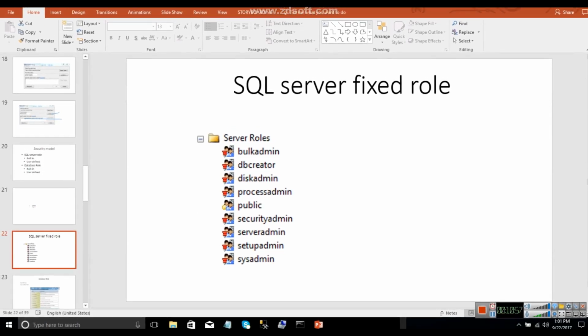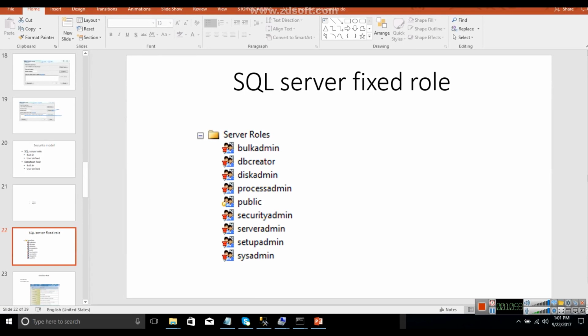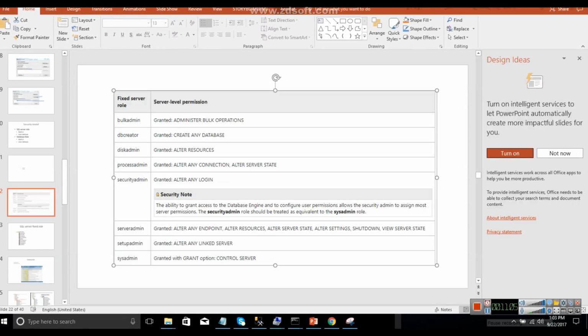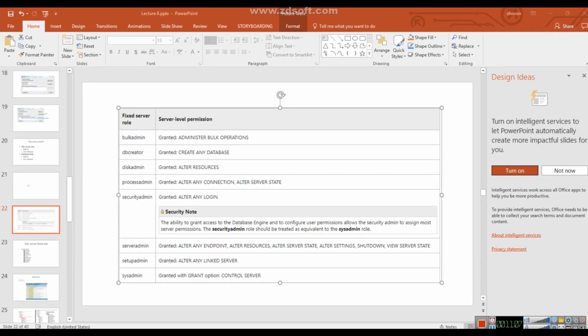These are the server roles that you have. Basically sysadmin, security admin, and bulk admin, with which you can do bulk activities. First of all, you have bulk operation. Bulk operation means you have a text file with a lot of data on it, and you want to import all the data from the text file to SQL Server, like a data migration. To perform that, you need this bulk admin permission. Another role allows you to create databases. If any user has the server role DB creator, that person will be able to create databases.